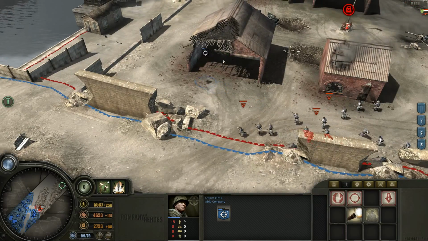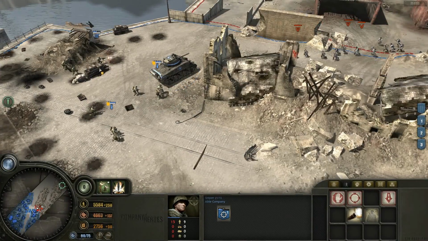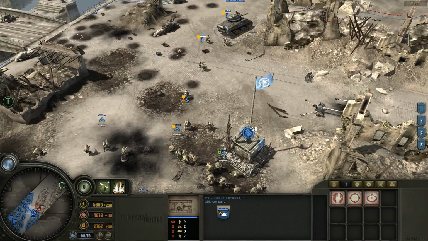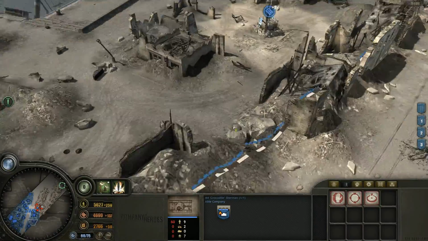Poor bastard. Apparently he can't go inside the building. Actually, no, it's alright, he's gone. And they're going to walk into machine gun fire and flamethrower, which is going to be the end of them very shortly. Excellent. Right, let's plan.